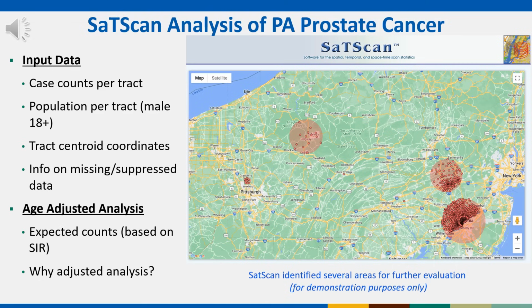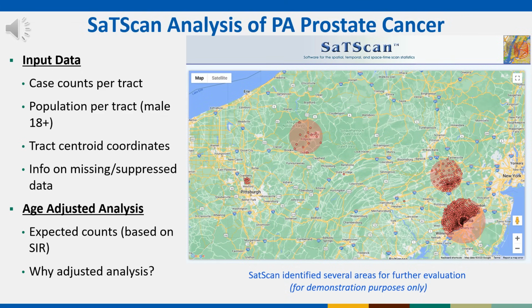Compared to the unadjusted analysis, or the analysis that just adjusts for the population, the age-adjusted analysis shows that the total number of clusters decreases from 20 to 6. Some cluster areas decreased in size, and some cluster areas increased in size. You can dive deeper into these interpretations, providing further insight into how the age distribution may have explained or concealed clusters of prostate cancer. New slide, titled SaTScan Analysis of GA Lung Cancer, age adjusted.